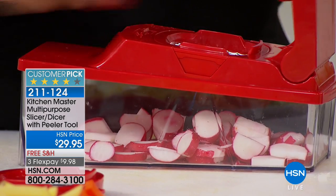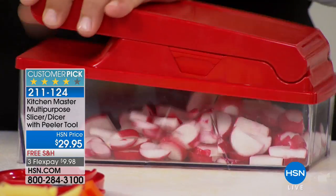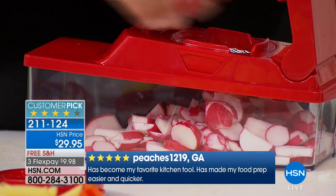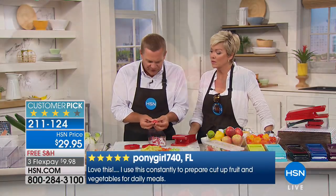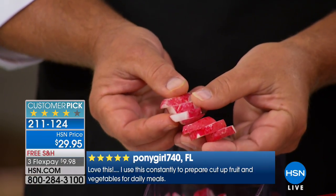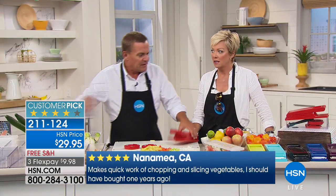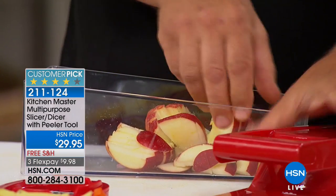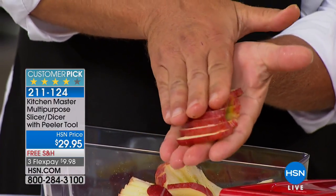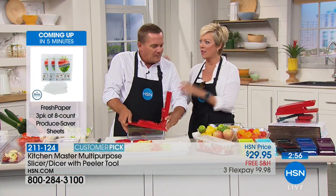It's a perfect gift. Think of all the outdoor cooking — take this one for camping, boating, RVing. There are no plugs, no batteries. All you do is place whatever you want to slice or dice on top of that blade, press down on the handle, and that's it. When you're slicing, you get perfect, consistent slices — every slice is exactly the same thickness. So it's not like a knife where you get one thick, then one thin, and sometimes a thumb. If you're baking an apple pie, every slice is exactly the same thickness so they'll all bake up at the same time. Whether it's a potato gratin or scalloped potatoes, this is the tool for it.